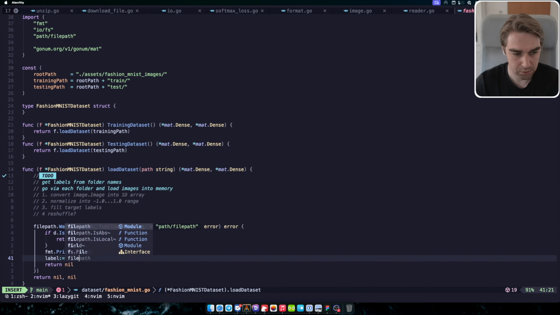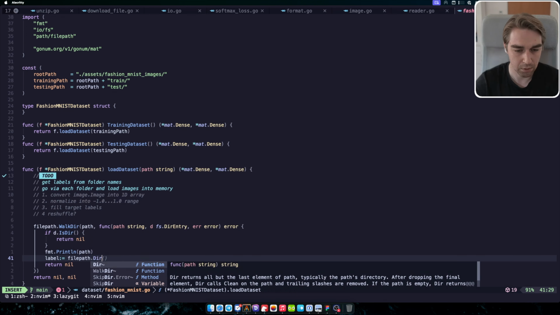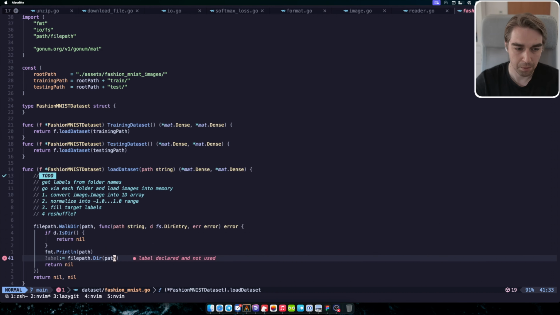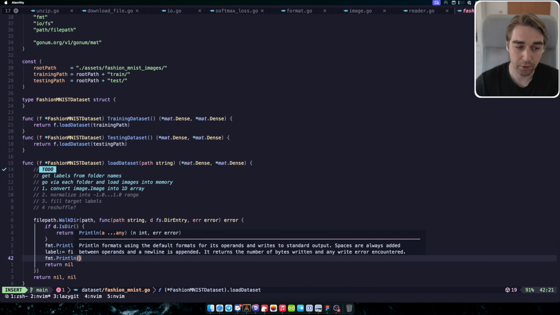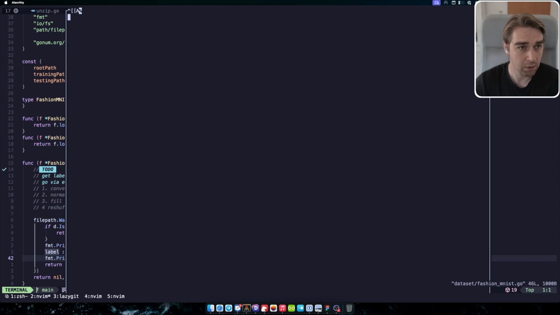Probably because of this file. Okay, so it's me stupid. Dir returns all but the last element of the path, typically the path dir. After dropping the final element, dir calls clean. So, but will it actually print the directory name? Or just the name.